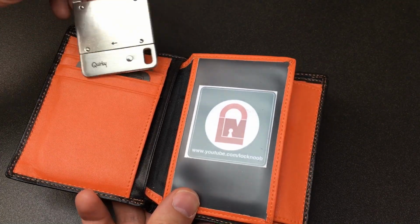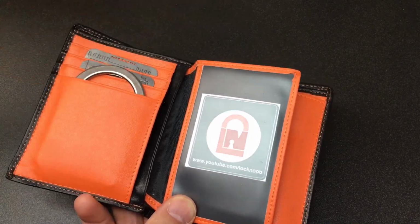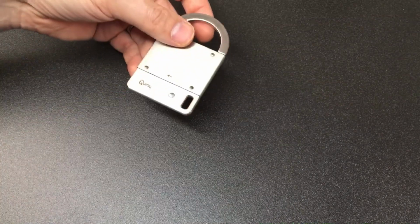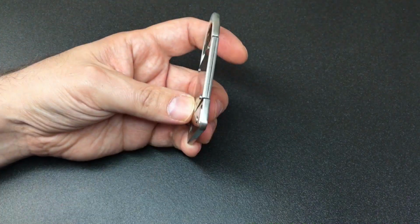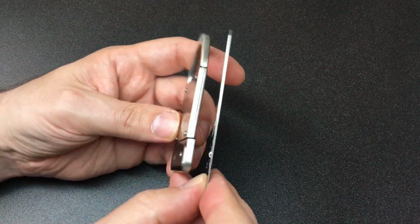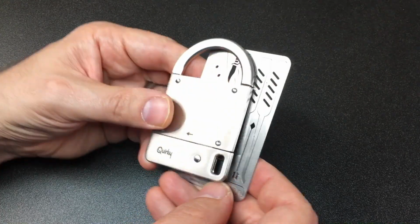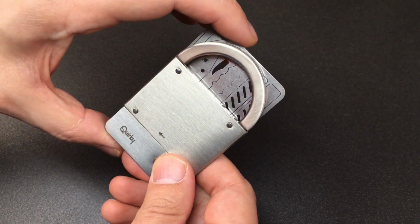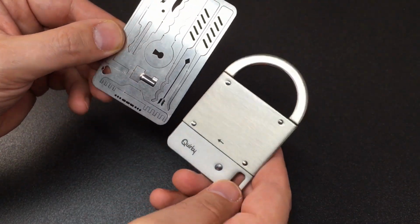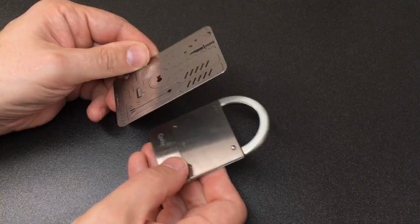It literally does, in its own little way, fit in a wallet. I mean, it is possible to fit a whole padlock like this with a relatively deep shackle into a wallet, albeit at some cost, because there we go. Look at the thickness of this compared to a similar credit card. Yeah, it's what, 5, maybe 6 times thicker. It is roughly the right size. I know that a credit card is about 85mm tall, and this is about 84mm tall. So you can see the comparison there. It is about the right size to a credit card, but not when it's this way round.